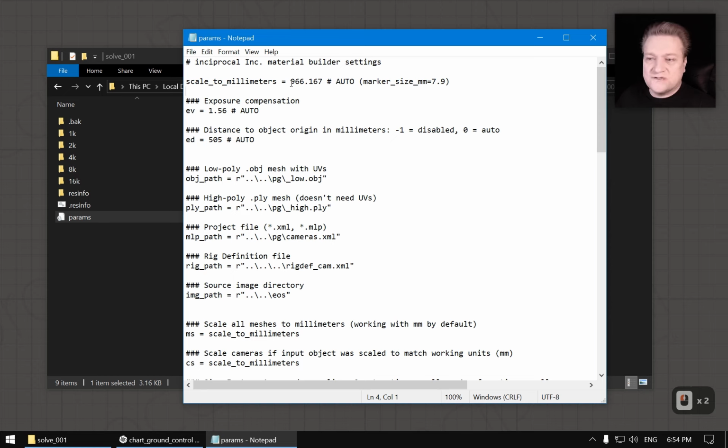If we're really sure that we always use these ground controls and they're accurate, we can just set it to 1,000 in this case, and that would be the value for all our props that we build, and that's our exposure compensation. And that exposure compensation is essentially defined at this distance from the camera, which is 50 centimeters, essentially 505 millimeters.